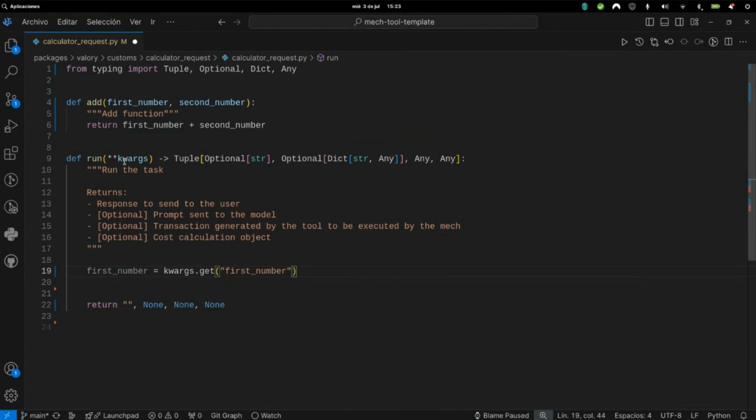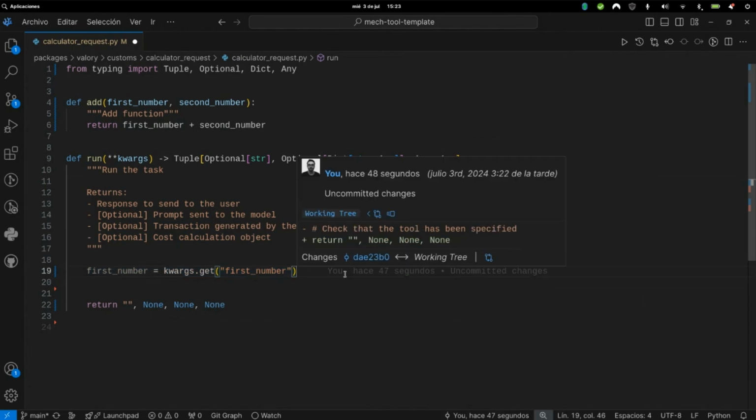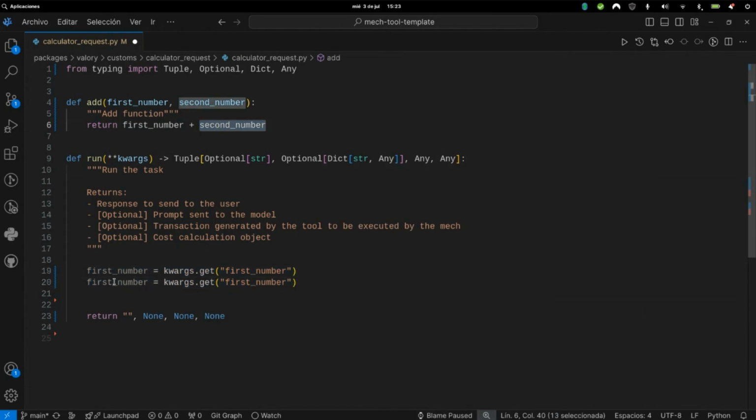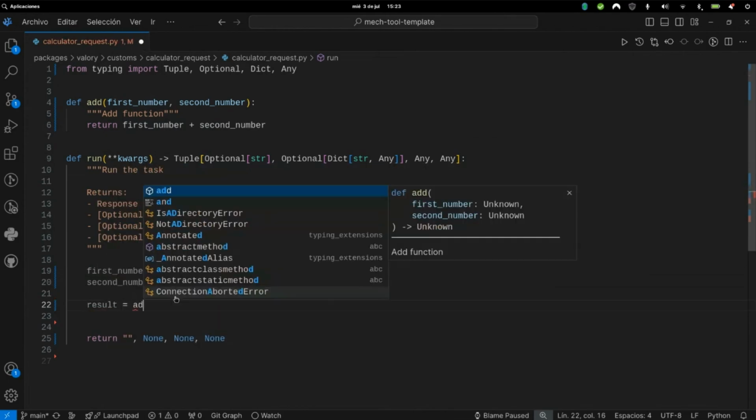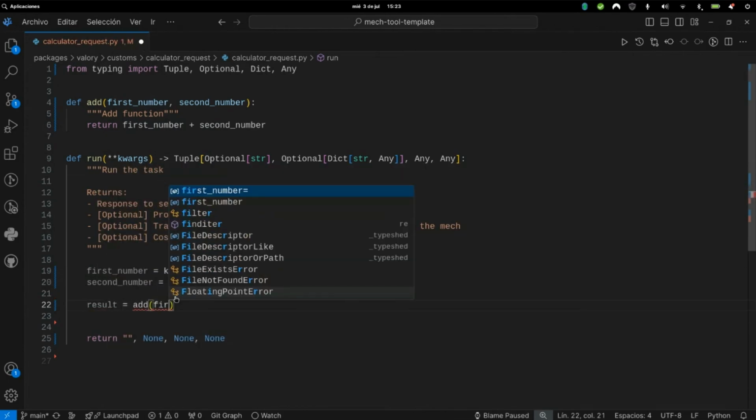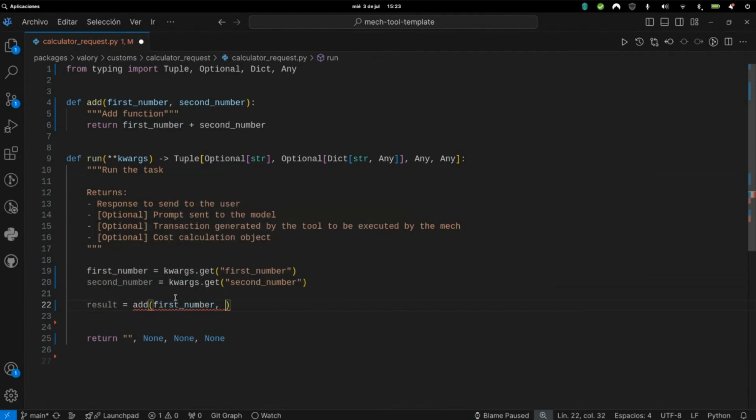You remember that kwargs is a structure similar to a dictionary. So I can do this, and I will do the same for the second number. Now I have the first number extracted from the kwargs and the second number as well. So I am now in the position to call my add function and pass it the first number and the second number.